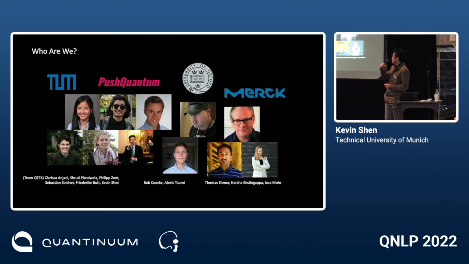Precisely as Thomas said, this project took place during the university course last year called Quantum Entrepreneurship Laboratory, which was co-organized by my university TUM and also Push Quantum, which is the local quantum community in Munich. The idea of this project is that we form an interdisciplinary team of 6 students. On my team, we have 3 business students, 1 computer science guy, and 2 quantum students. And we pair up with an industry partner. In our case, that's Merck, a pharmaceutical company based in Darmstadt, Germany.